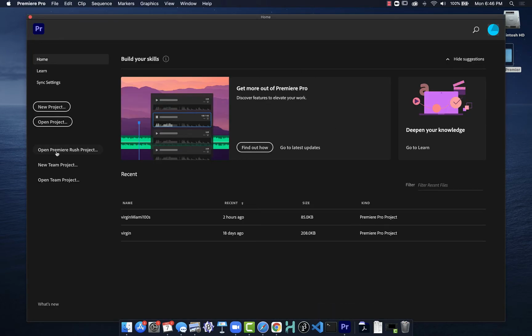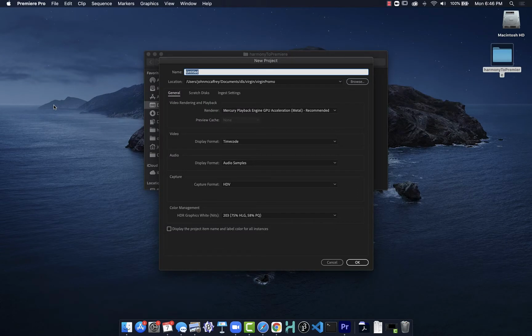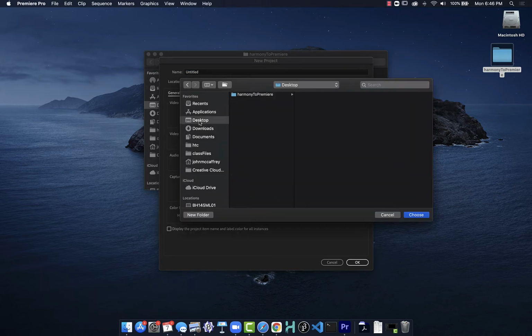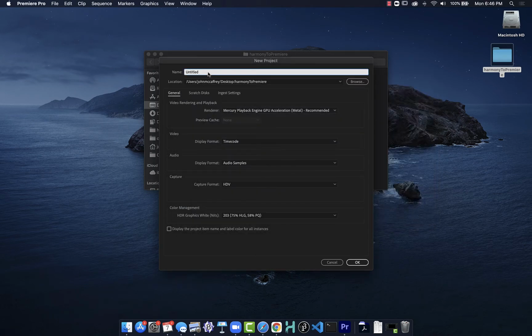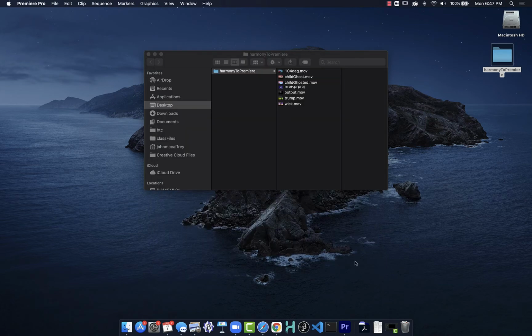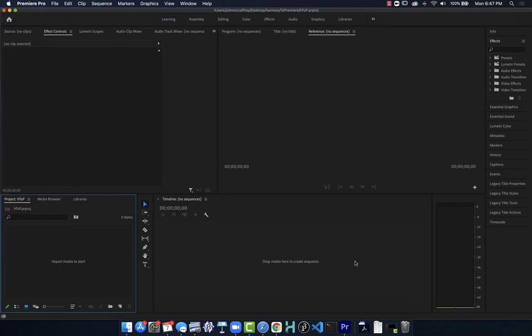So now when I go into Premiere, I can create a new project. And when I go to create the new project, the key thing, I want to make sure I'm working in HD to begin with. And then I will want to choose this folder that I have on the desktop, and that is where I'm going to save it. And I've given it a name, I've chosen where it's going to go. The rest of it we can pretty much leave. And then Premiere is going to come up.